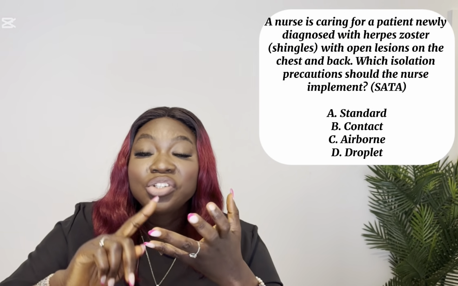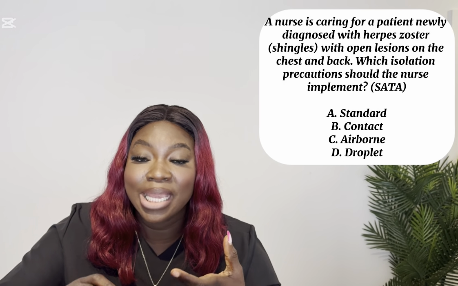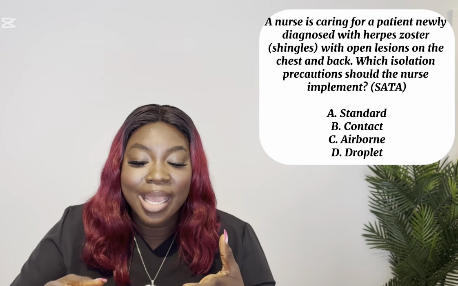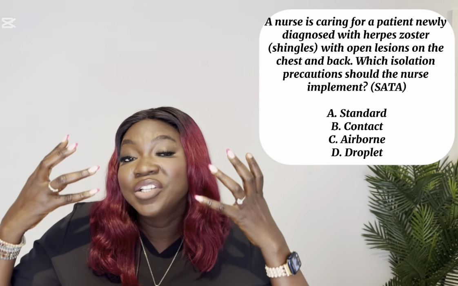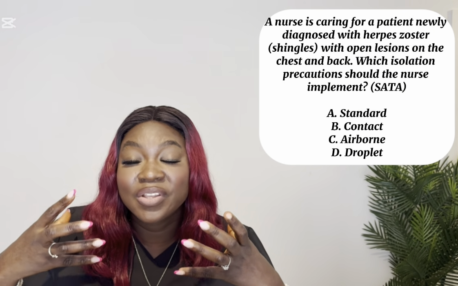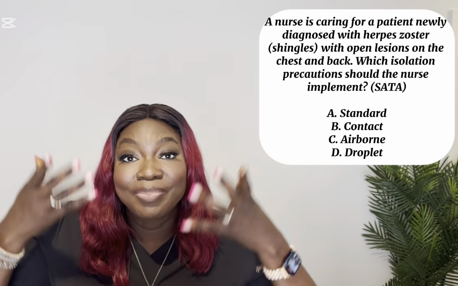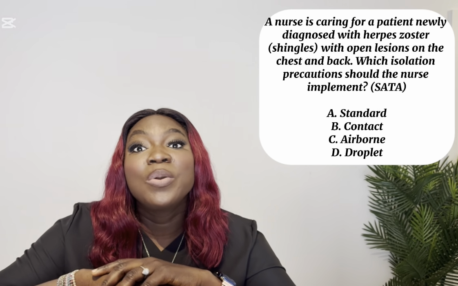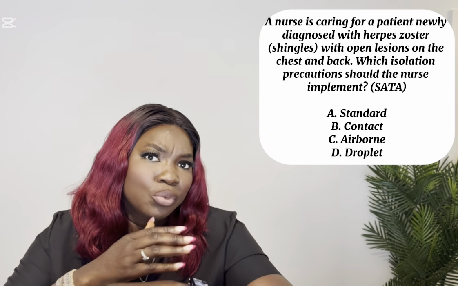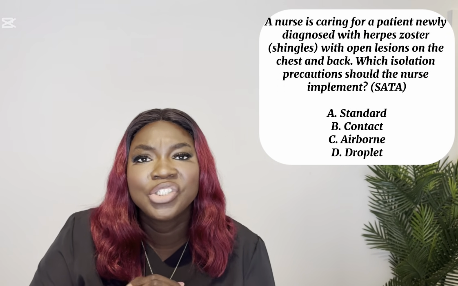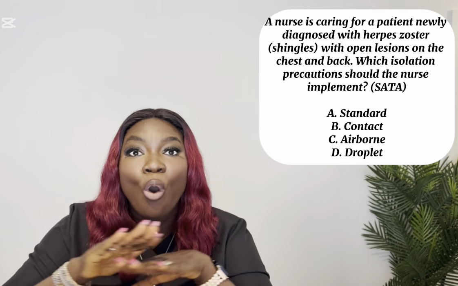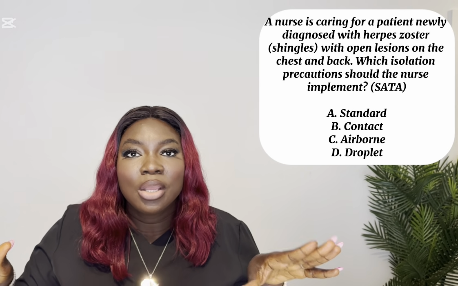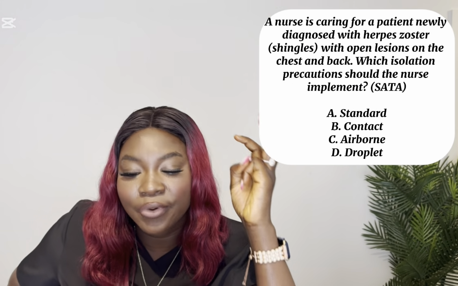That involves you putting on gloves if there will be direct contact with body fluids. That involves you putting on your face shield and mask if there's going to be a possibility of splash, right? That involves you cleaning equipment in between patients, like the blood pressure cuff. That is your standard precaution. So it's used for all types of patients. So that's why we are selecting that at first.